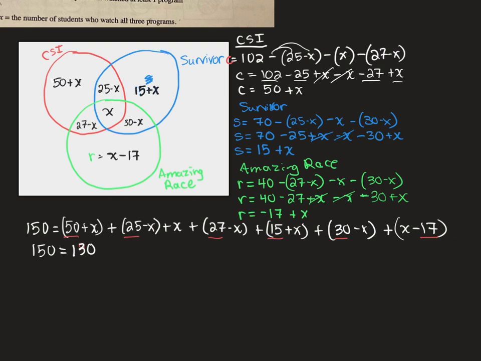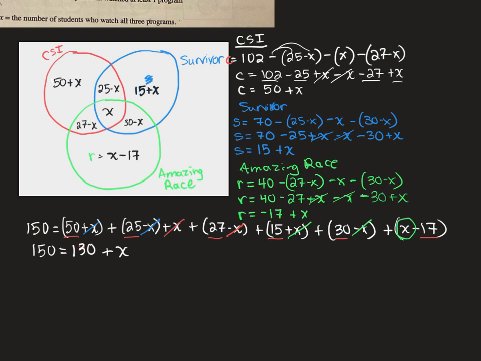Okay, now the x's. We've got a plus x and a minus x. So we could cancel that off, plus x minus x. Then we've got another plus x and a minus x. That's gone. Oh, and another one, plus x minus x. Okay, wait. Did all my x's go? Oh, no, we have one left. Good. Whew, that's good. Otherwise, we'd be in trouble. So plus x. And then, look at that nice easy equation.